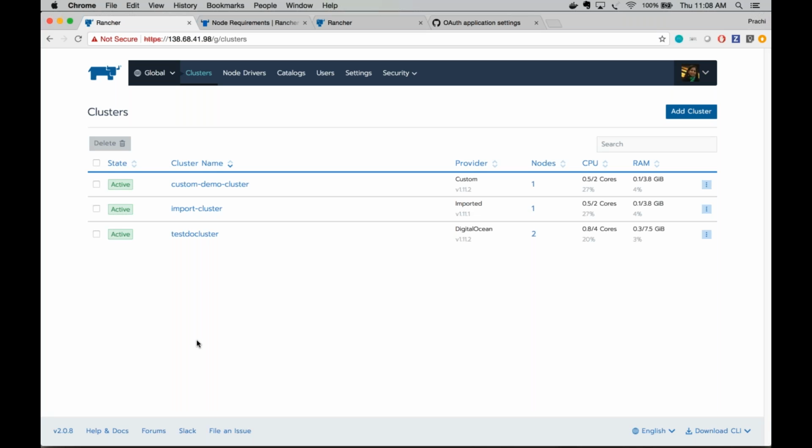Yes, you can do that. So all the data is in etcd, which is in your Kubernetes. And so if you have backed up Kubernetes, you can always use that DB backup and spin up a new Rancher server, use volumes from that backed up data, and have your clusters running again within Rancher.